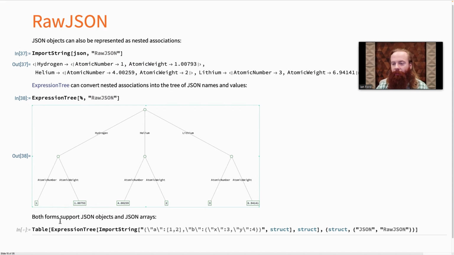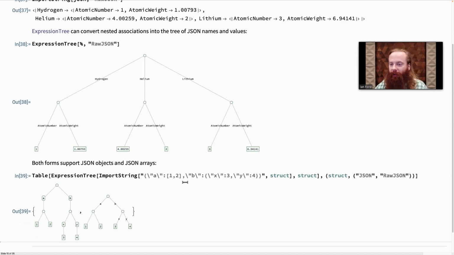Just want to point out for JSON that both JSON and raw JSON support arbitrary JSON expressions, which can be a mixture of objects and arrays. So this is just an example of that, and I'm going to import it both as JSON and raw JSON and convert it to a tree.